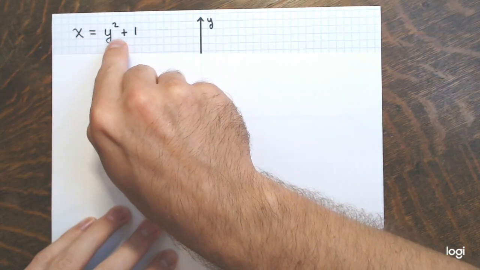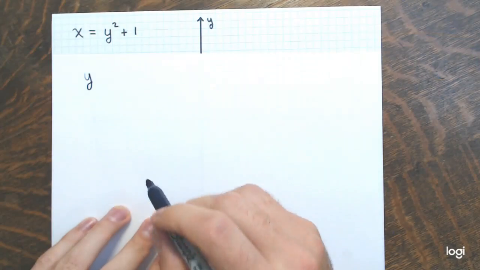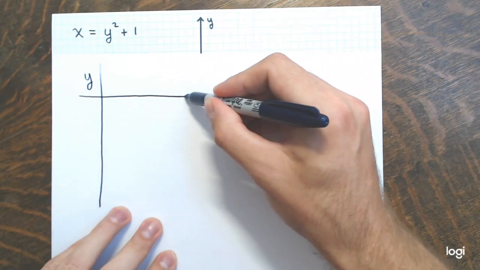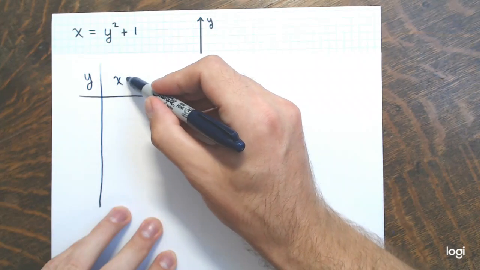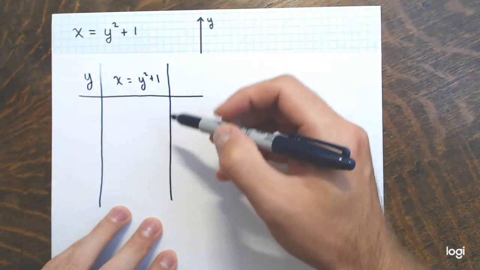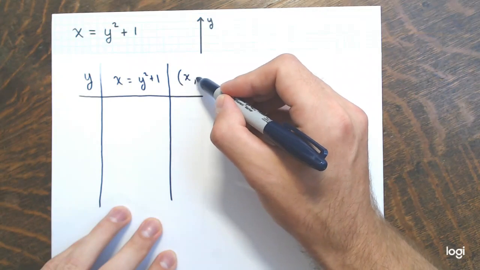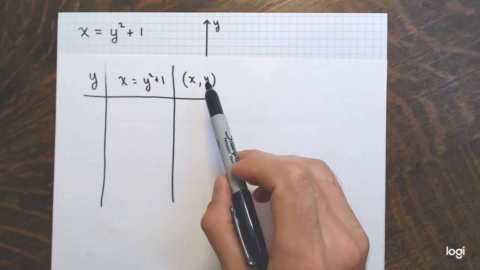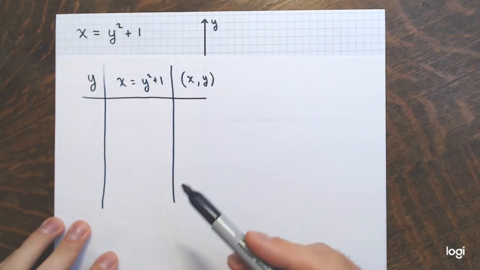X is alone. So I feel like when I'm making my table, it would be easier to plug in values for y. So this time I'm going to have a column for values for y I'm going to pick, and then a column for the values of x that correspond to that value of y. And how we calculate, I'll just put in the equation. Here's how we're calculating the x. And then the ordered pair. Now don't forget, the ordered pairs come in this order: x coordinate first, y coordinate second. It's values on the x-axis corresponding to values on the y-axis, or values on the y-axis depending on values on the x-axis. So we'll see the ordered pairs in the relation over here.